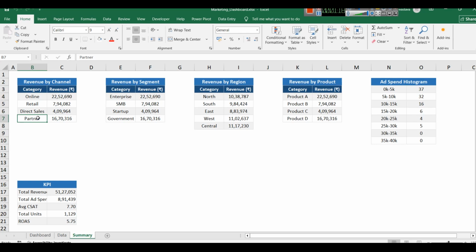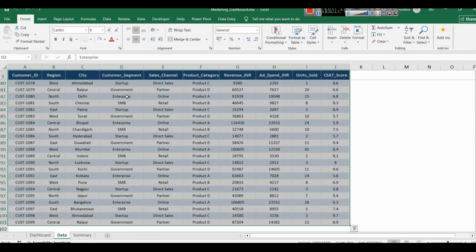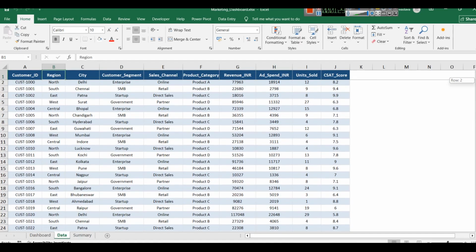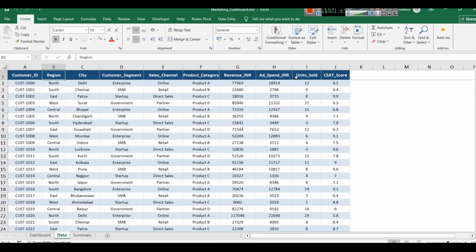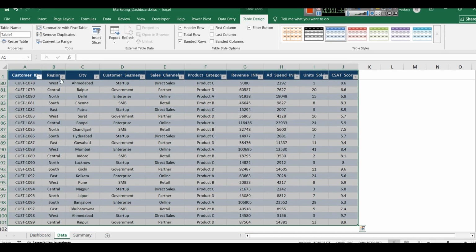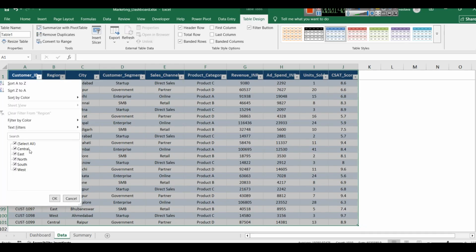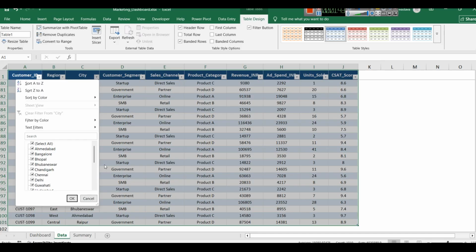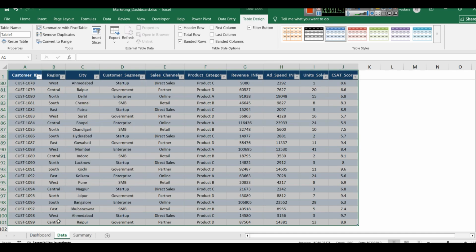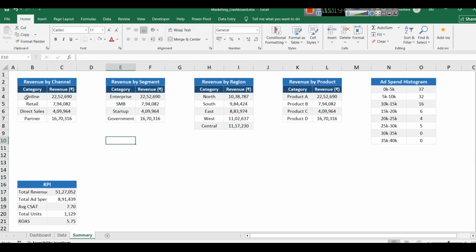Obviously we have a more advanced way of doing that, but if you want to do it this way, just select the 4 distinct categories you have. For example, 4 or 5, whatever distinct categories you have for region, for city, and let's say we select Control T. Okay, so Control T creates a table, and then you will see that here we have these different cities, here we have different customer segments and so on. So this is one way how you can create it. And because the data description was given to us, we were able to write.